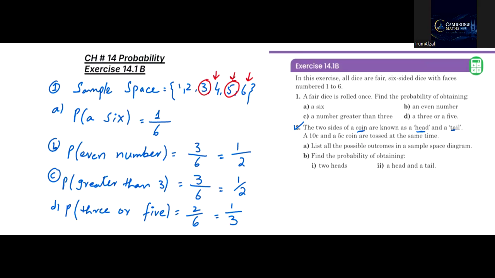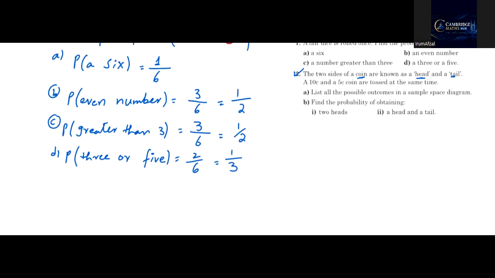Okay, so moving towards part number 2 of this exercise. First of all, let's create the sample space. Okay, you can have the sample space in two ways. Either you can create the box diagram or you can go with the tree diagram. Okay, I will show you both. So let's go on with the box diagram first of all. So for going on with the box diagram, what we will do, we will just create a box over here in this way.